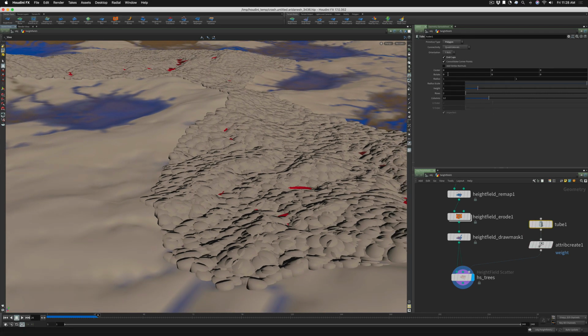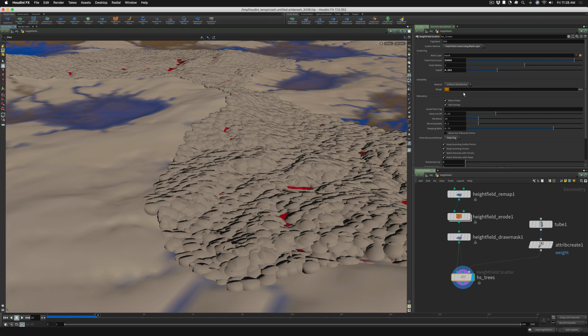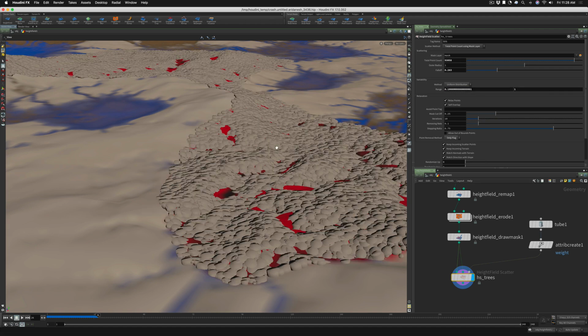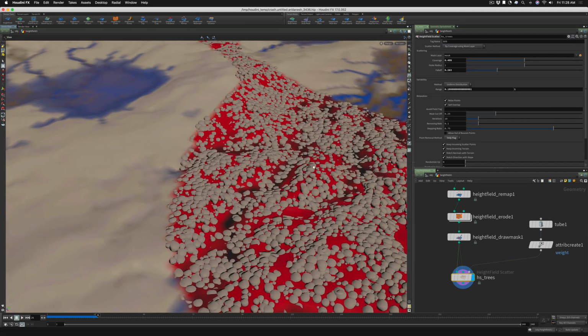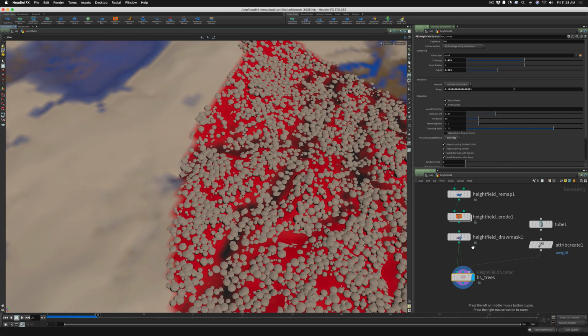Okay, so let's see my Heightfield Scatter right now. I have a radius of 1, the fall off of 0.263. Let's make this a range of 0.1 to a range of 1. Oh, I forgot I have a total point count. That's why we are having intersections. So I'm going to change this from the scatter method from total point count using mask layer to by coverage using mask layer. And that's looking much better already. Okay, so that's really cool.